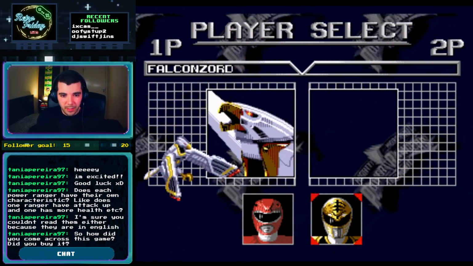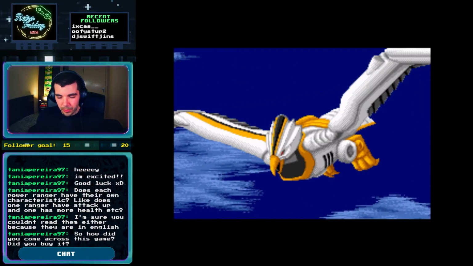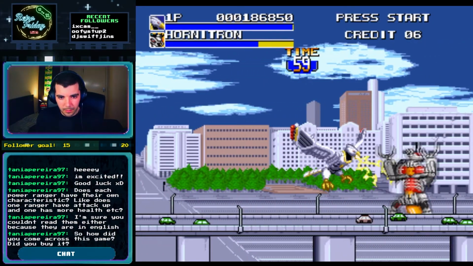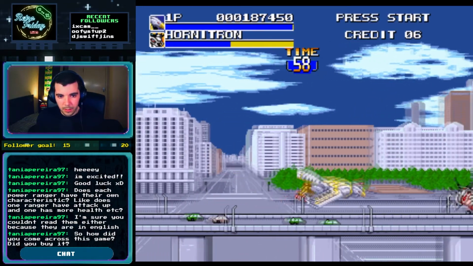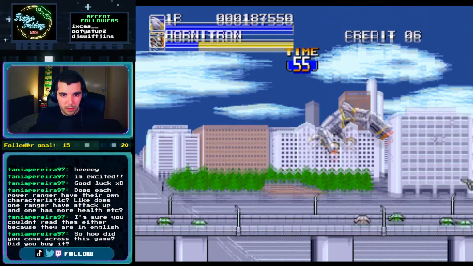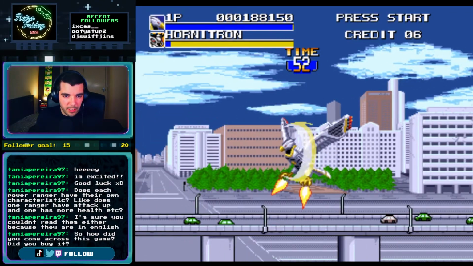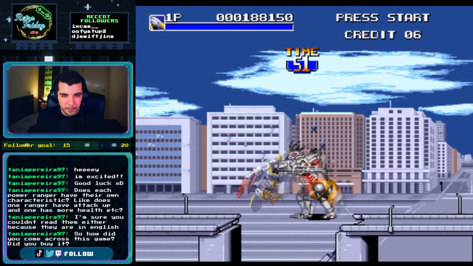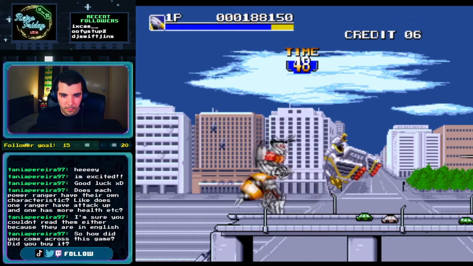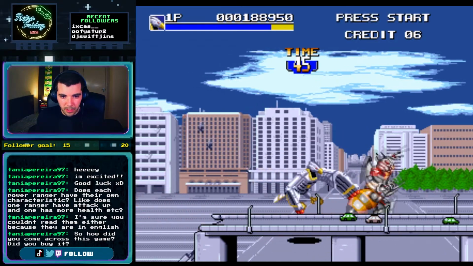Alright, so let's go with the Falconzord. Like I said, I'll prioritize using the White Ranger Zords since he's not going to be used that much. So in terms of gameplay with the Zords, there's only one difference, which is pressing C actually gives you some kind of defense mechanism. So this one gives you a shield, as you can see here. So you don't have the ability to jump. But you can also charge. So this is the equivalent of holding B.